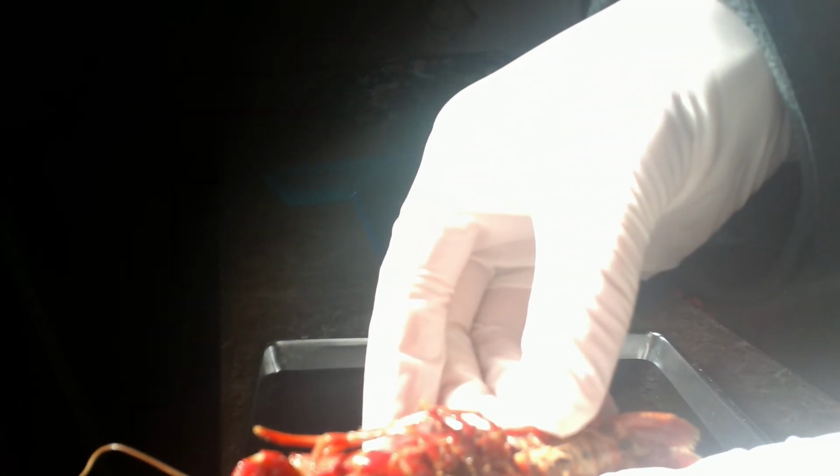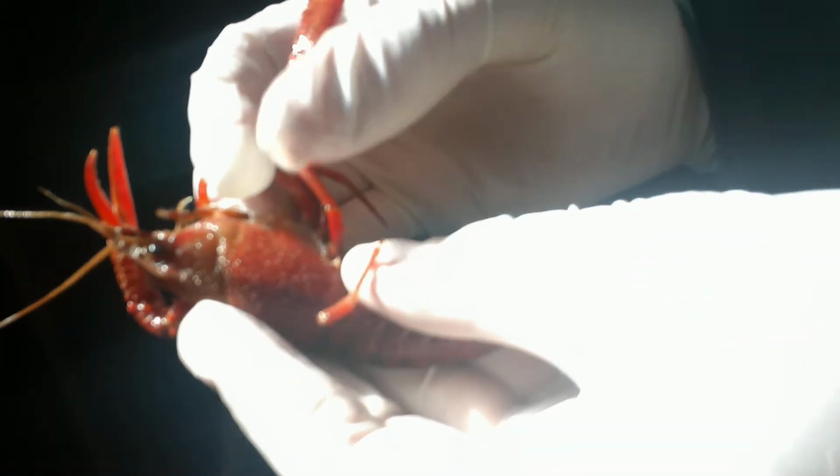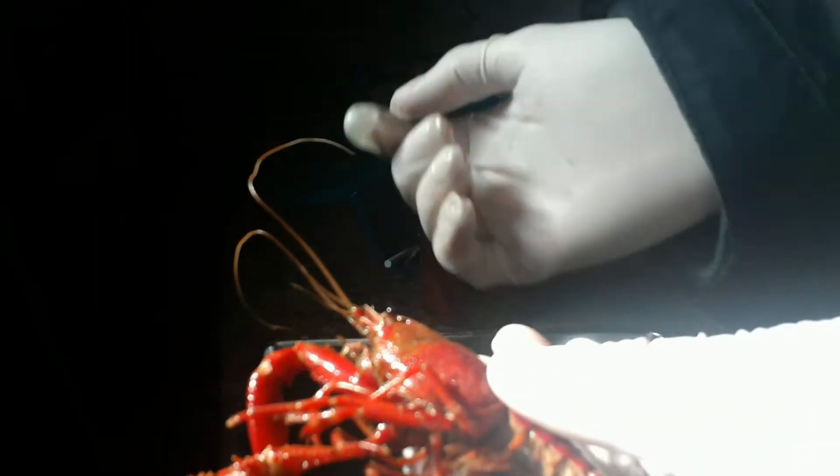Okay. We have some other legs down here that are not quite as big. These would be our pleopods all the way down here. Our gills for these guys, if we move these legs up, you can kind of see these hairy looking things right here. There we go. Okay, the light colored piece. Those are our gills. So that's what the crawdad's going to use to breathe.